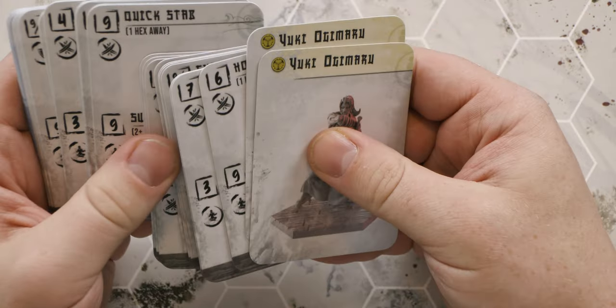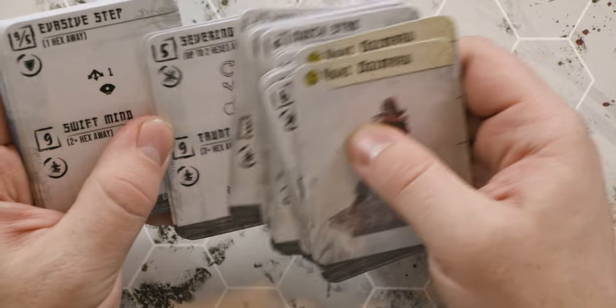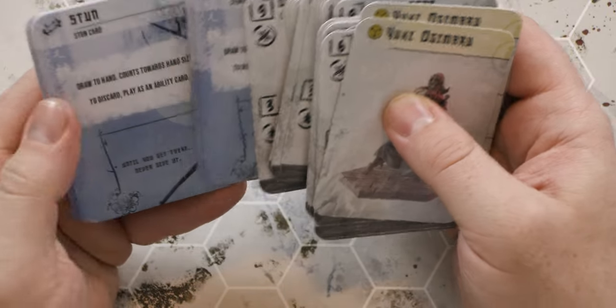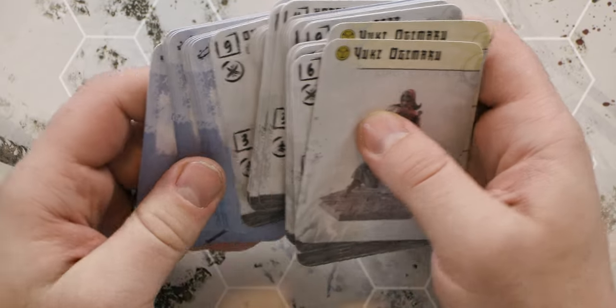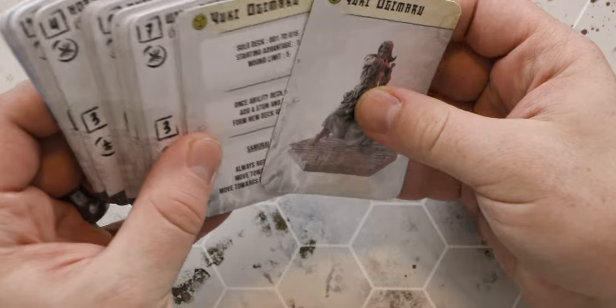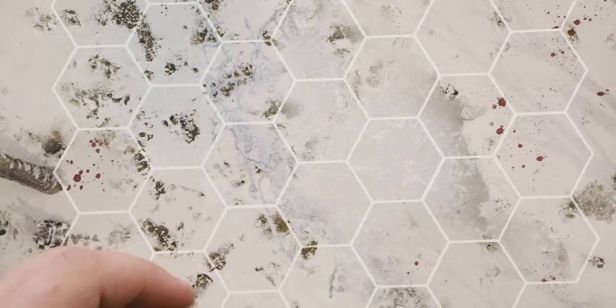So is that all the AI he needs, really? And then you just draw the top card kind of thing, perhaps? I don't know. Unless he's been buffed or balanced or something like that, I feel like that wouldn't quite work out. Lots of stun there, too. Interesting. Interesting. So times two AI solo. I didn't really see the times two there, but who knows what I got. All right. Oh, we got the rule book too.